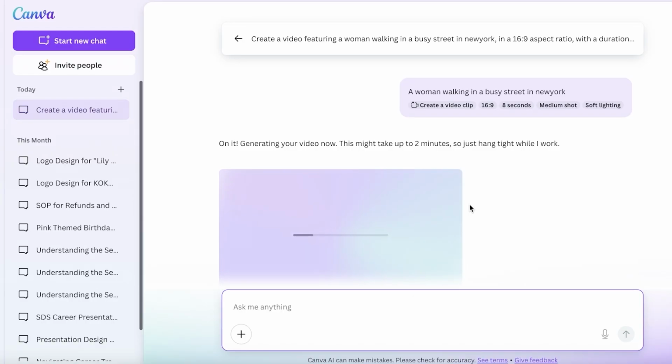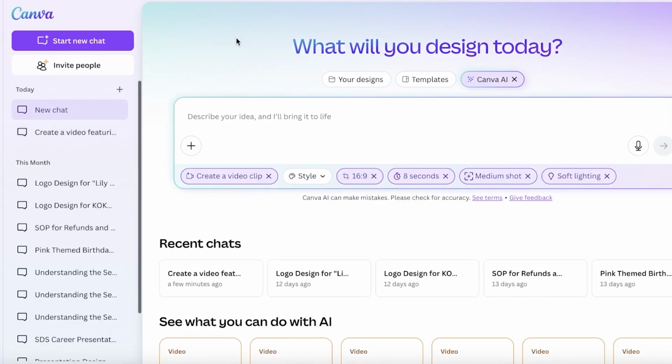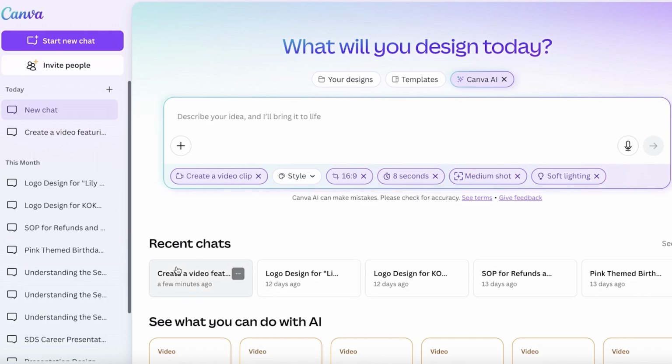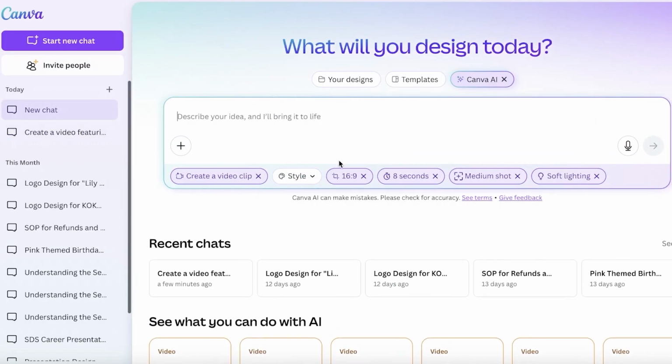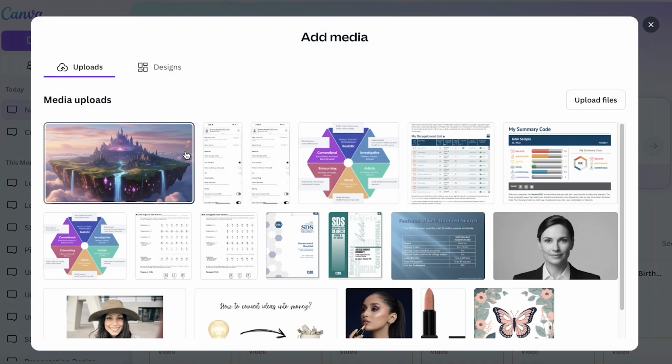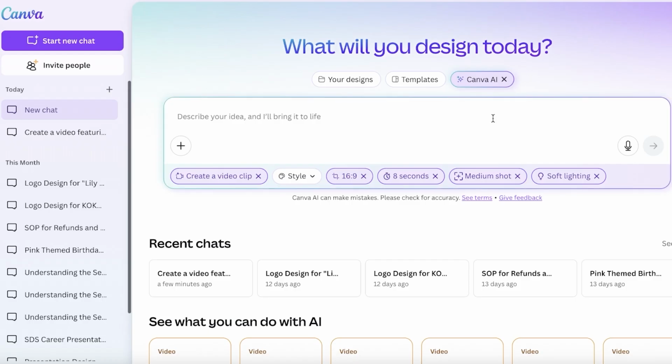Now, moving forward, the next thing you can do is go back, and it's going to keep on generating. So you guys can see that this is what I asked it to generate. It's going to keep on generating, so if you go back and go in with your next prompt, it can generate that in the meanwhile. Another really fantastic thing that I like is that you have the ability to add any of your other media files. So if I want to alter something or add movement to something, I can use that image as a reference, as I normally would within VO3.